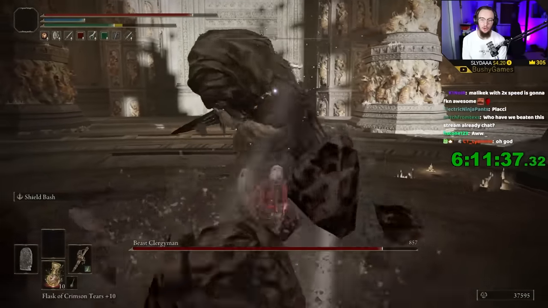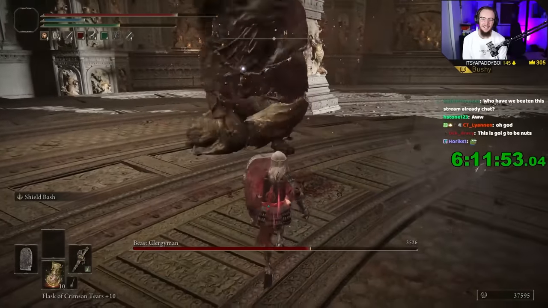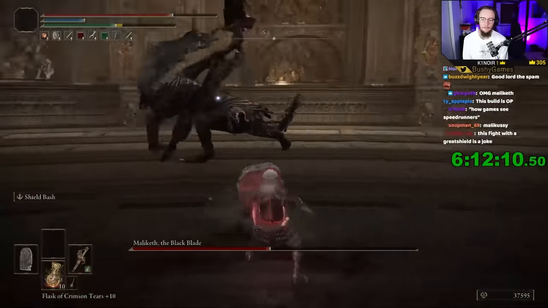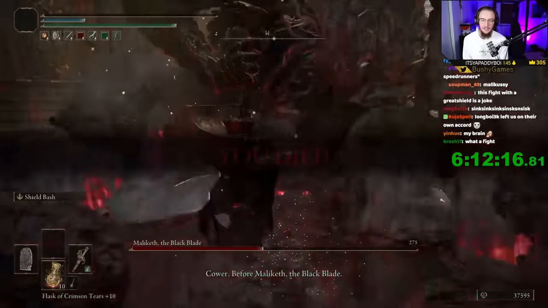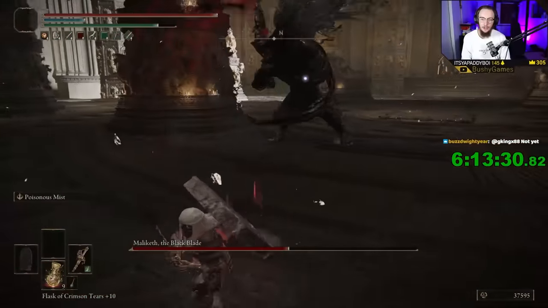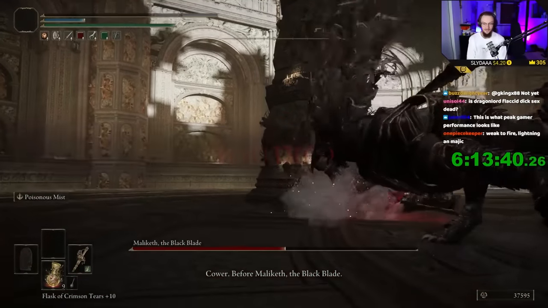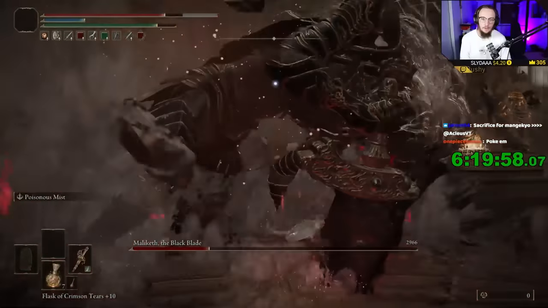Block them when they come from below, but not when they come from above. Okay, yeah. Malekith himself? Probably gonna be a bit. Okay. Oh. Okay.